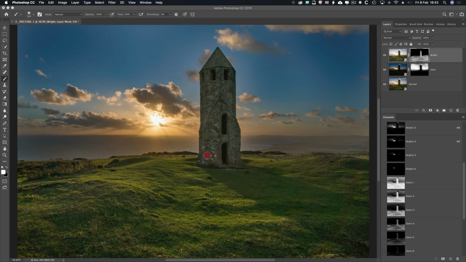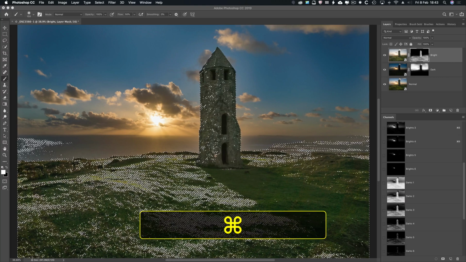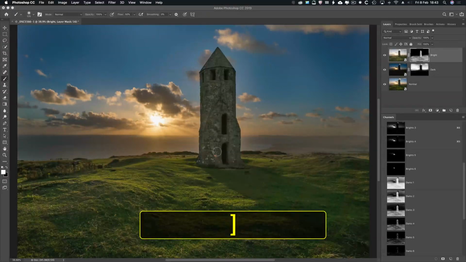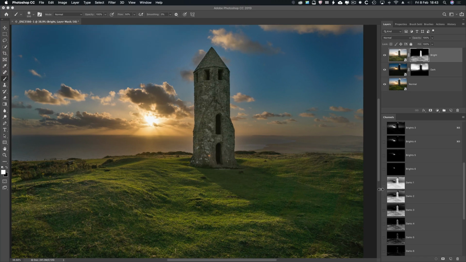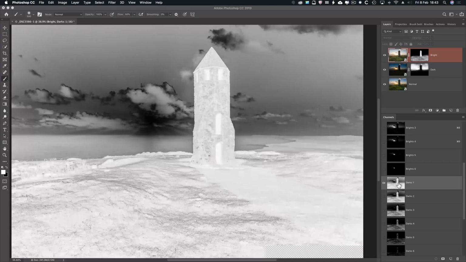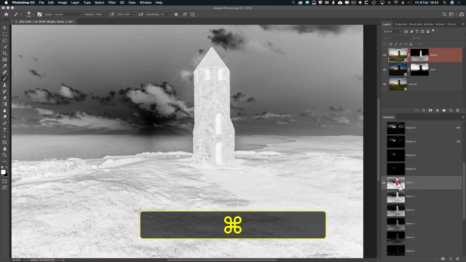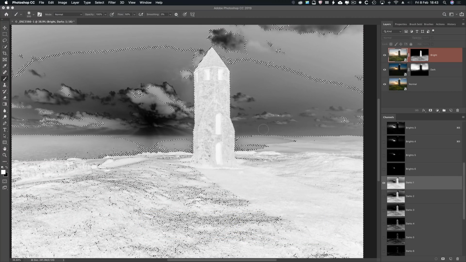Now, if I wanted to get a bit more adventurous, I could load up, let's say, I think this is Darks 3 I had loaded up. Darks 2, Command and Control click. And go over it again, Command and Control H, with a slightly bigger brush and brighten it up a little bit more. Because Darks 2, let's say, allows more of this building to be white. All right, I'm going for Darks 1. Command and Control click. So if you click on it, you'll see what it's like. It's not quite white, and you've got to be careful you're not going to wash it out.